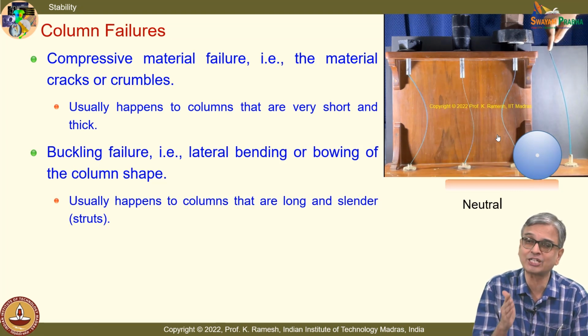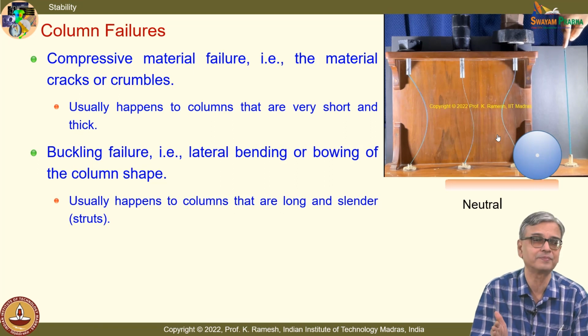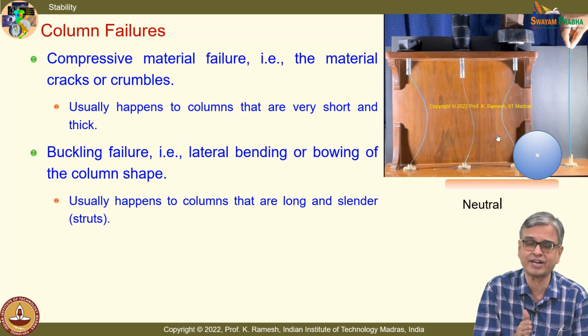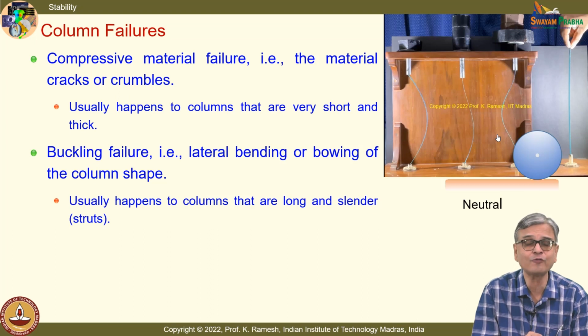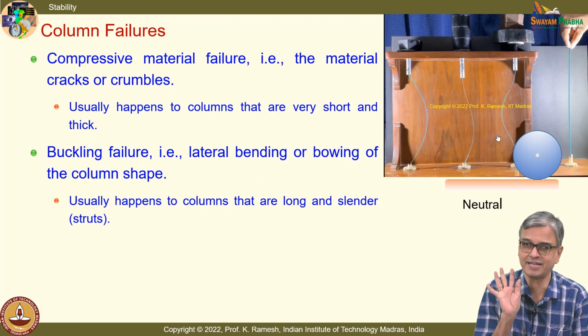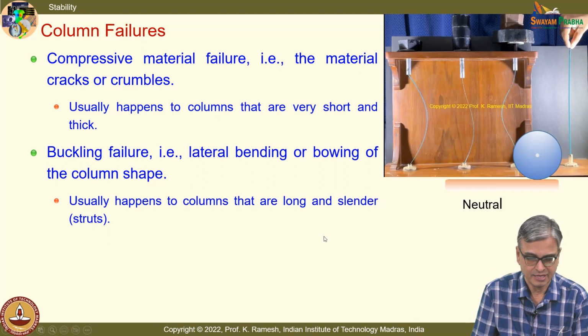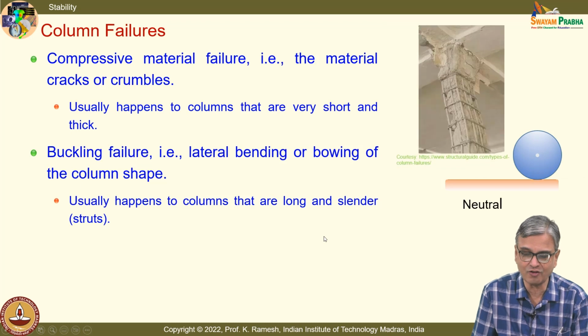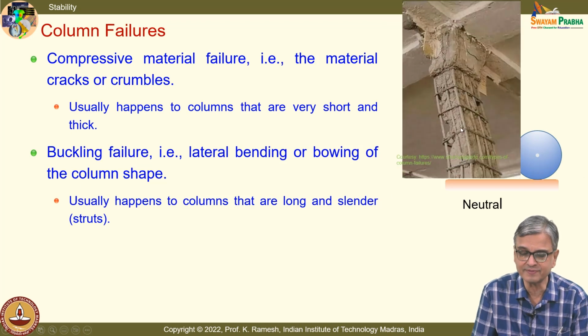What you see is actually neutral equilibrium. It cannot remain straight. The moment it cannot remain straight, the functionality of the column is lost, and we do not want to reach that in our structures. That is the idea behind it. And you will also see, I have a concrete beam. You could see visibly the cross sectional dimensions are much smaller, and see it has buckled. Fine, it has beautifully buckled.